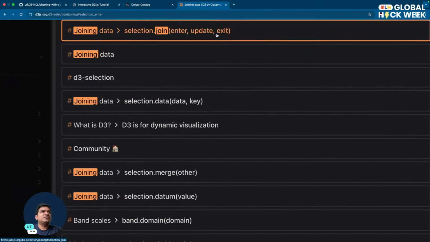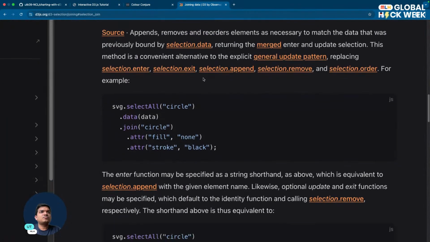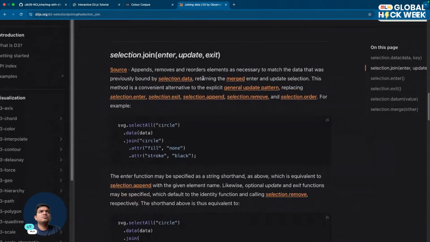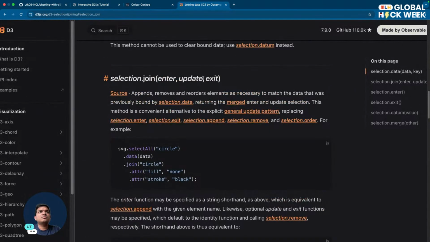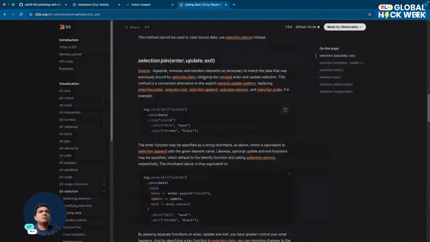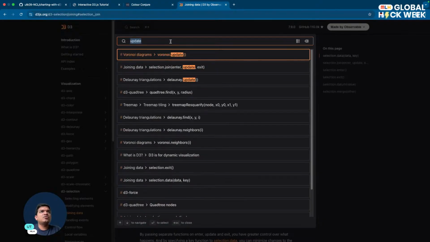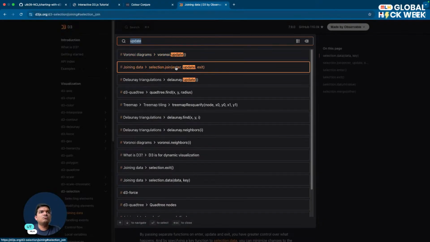Enter, update, and exit. Update exists, right?